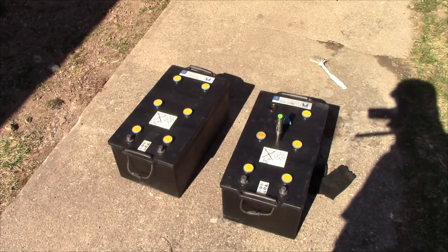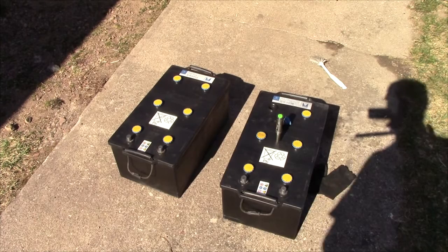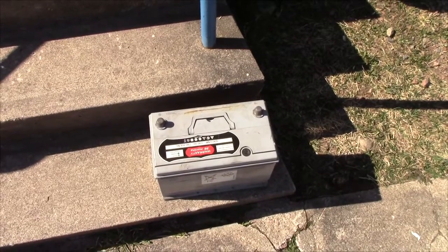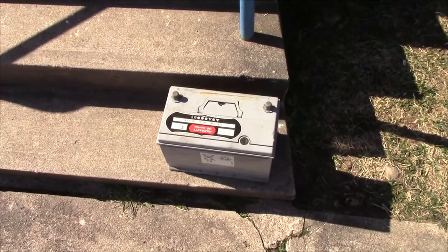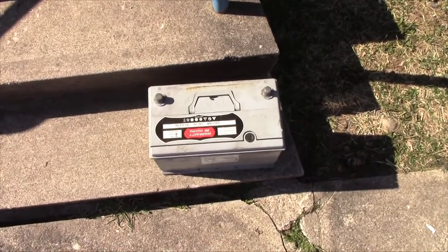Anyway, I've got to get some water into that open cell there, and then I'm just gonna go ahead and recharge them and maybe wash my hands. As for this thing, well, I'm just gonna go ahead and put this on the charger really. It's sealed entirely, so there's not really anything I can do about it other than try and charge it, try and cycle it, see what it's got.